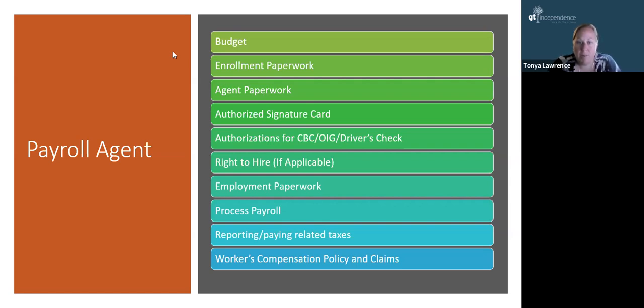I just know that it's hard when you're as busy as you are, but truly just making sure that we have the workman's compensation policy and claims in place too. All of this is just step by step, the process of what we go through to make sure that the self-direction arrangement is complete.